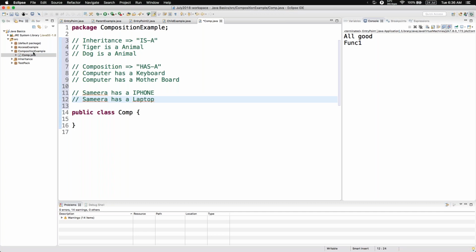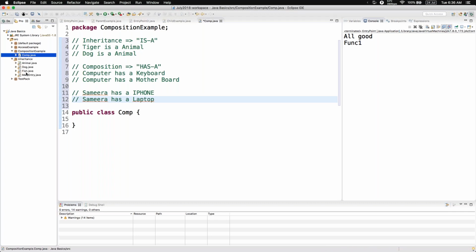For inheritance you use extends as a keyword, but for composition you don't use any keyword; you just create an instance of it.